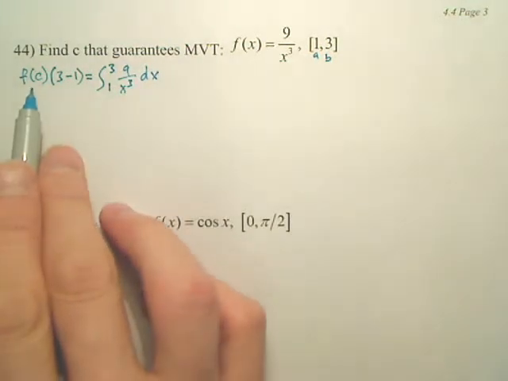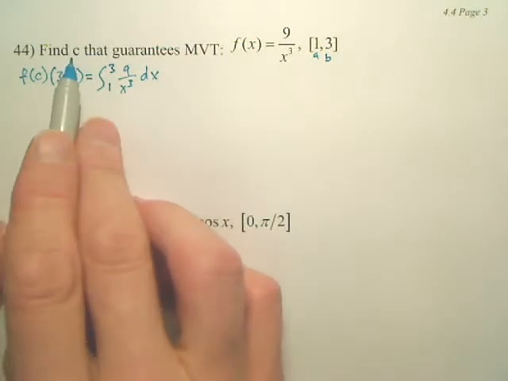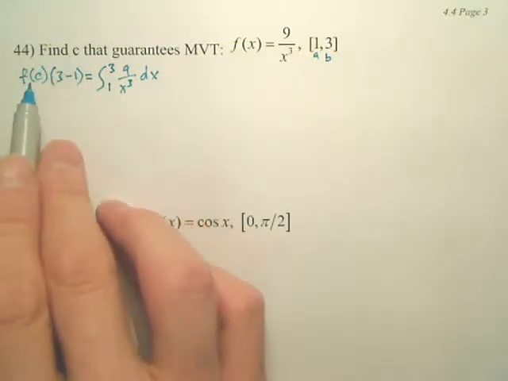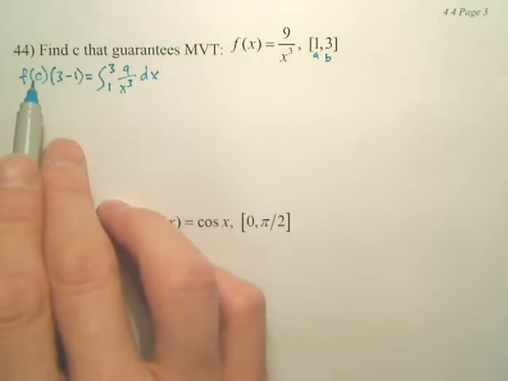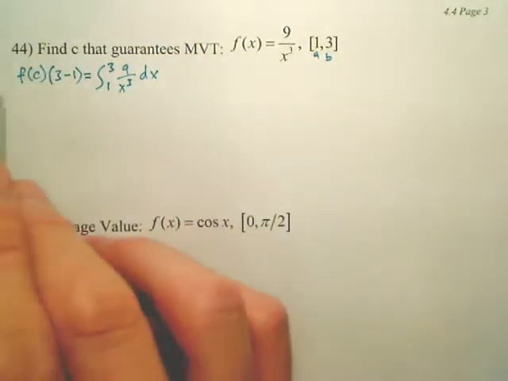So basically we're trying to find f of c. But once we find f of c, it wants to know where c is. F of c is an output, a value. Once you find f of c, you want to then find out the c value that gave you that output. Where did it get the output?